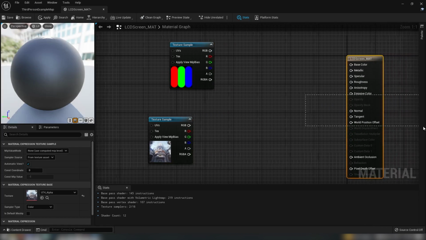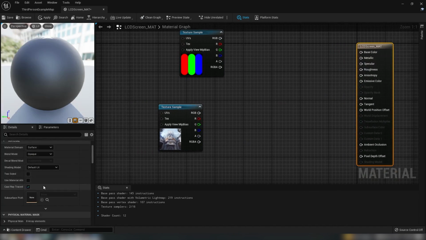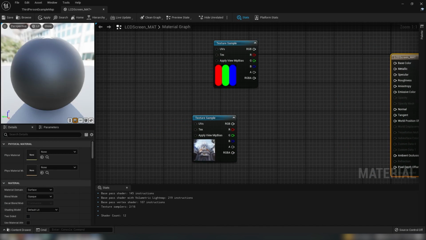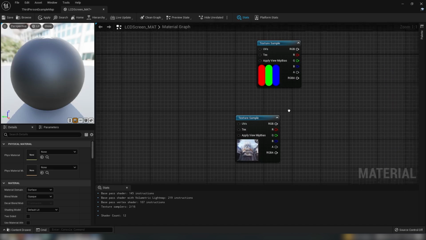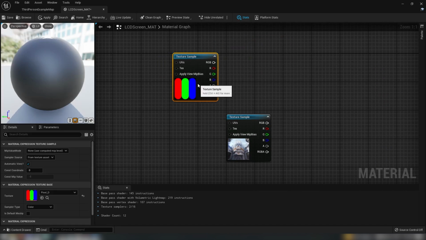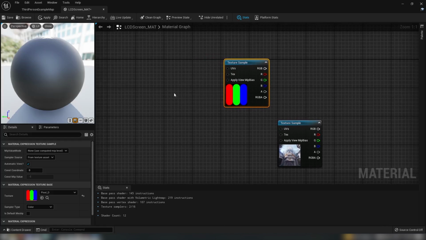We're not going to need to do anything to the actual material settings here. We're just going to leave it as default. It's all going to be fine. But okay, let's think about what we need to do. Well, for one, we need to manipulate the UVs of our pixel texture, so instead of having one spread out across the entire image, we have as many as we need.